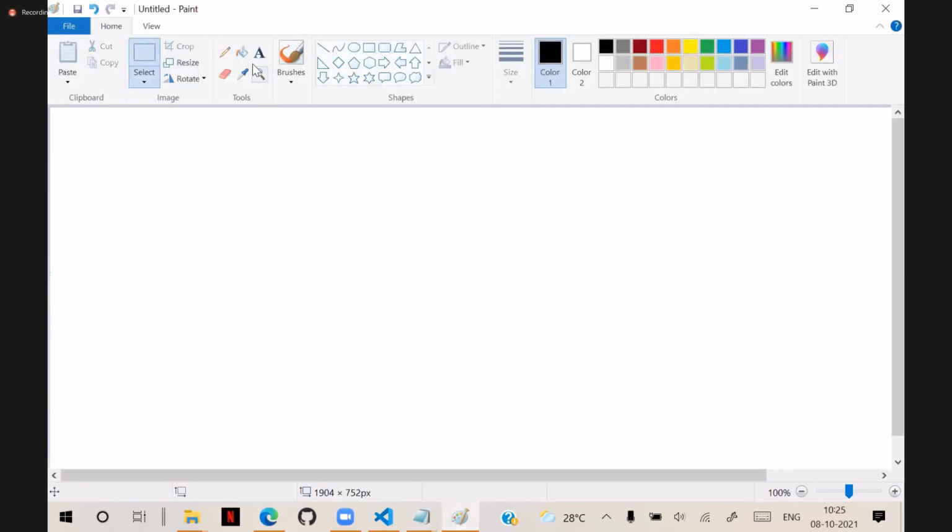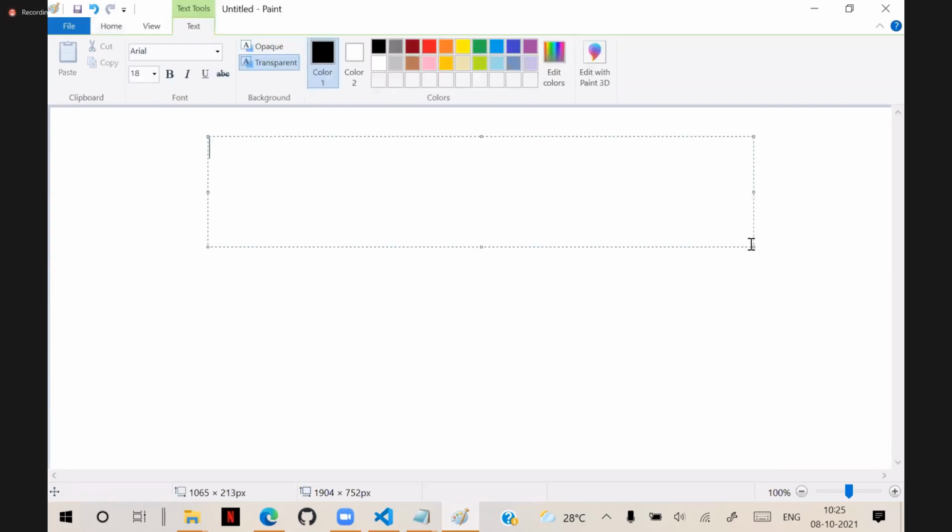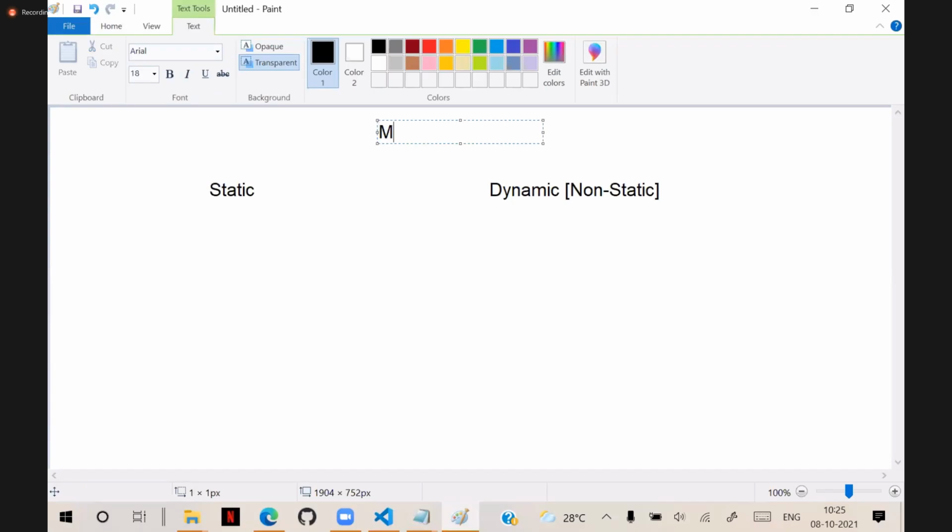as a software developer, you should know that in any technology in the world, whether it may be Java, .NET, PHP, Python, anywhere in computer technologies, the word static and the word dynamic, or what people call non-static, these two terms are related to memory.